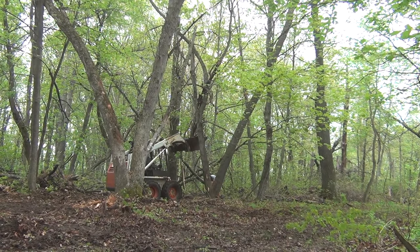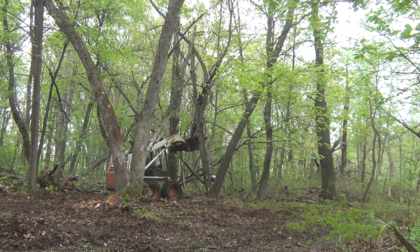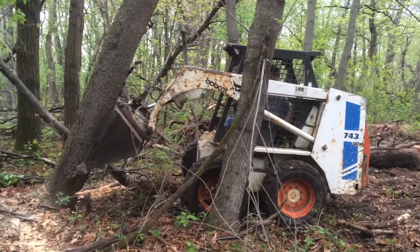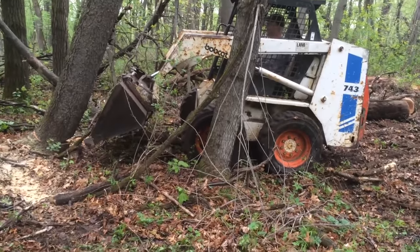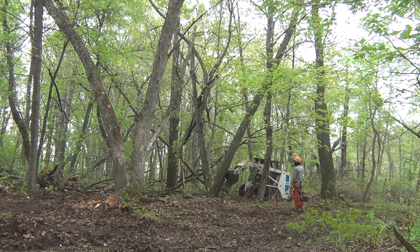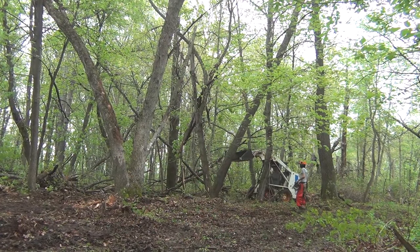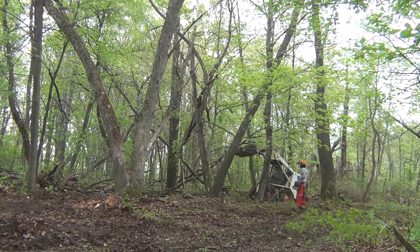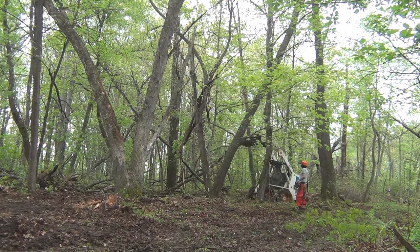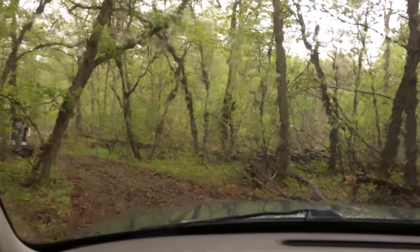And here Jim is using the bobcat to hold this deadfall so it doesn't turn into a widowmaker. With the tree disconnected, Jim starts trying to pop the tree off its stump. After a few tries, that wasn't happening, and then it started to rain.